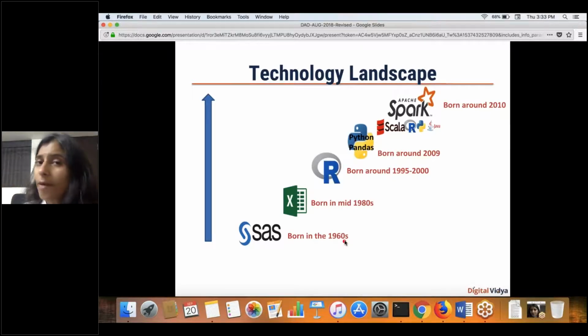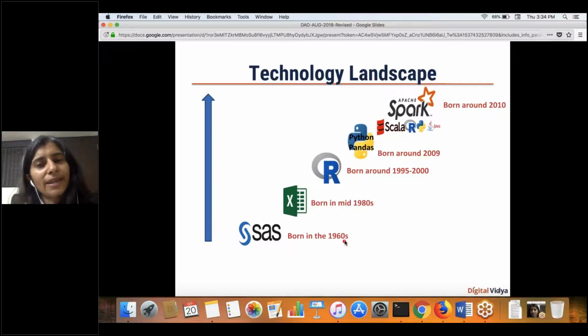For a lot of new work, they have moved on. They are using more technologies, but SAS does stand to be one of these really solid strongholds for the largest companies.